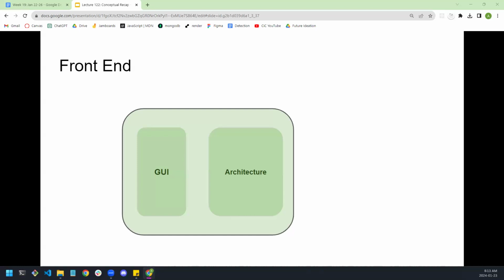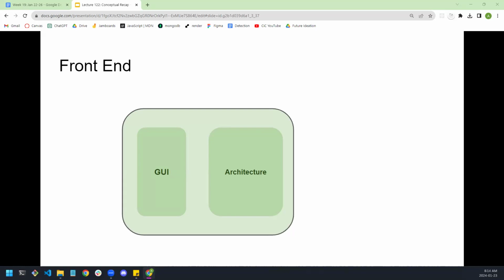Okay, perfect. So this setup is not specific to any programming language or framework. It's very general because we've seen this setup in two cases. The first case, when we were working with HTML, CSS, and JavaScript, the HTML and CSS together, in some sense, could comprise the GUI, because those were the elements that we would see. And then the JavaScript file that was being added was the architecture, because that made those elements come alive, made them do things.